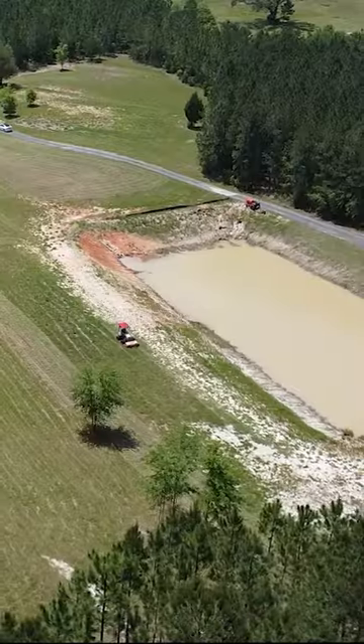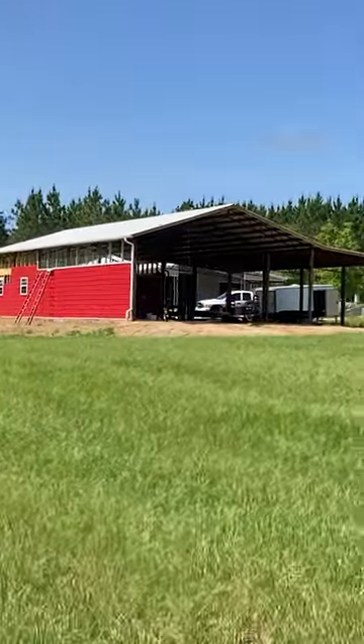We had a low spot on the side of our property and we had some fill dirt put over there — about 10 loads. We had a pole barn built that's 32 by 60 and a shop. All of those were built on a slope, so we had to build up three or four feet of ground on the down-slope side, and all that dirt came from the pond.